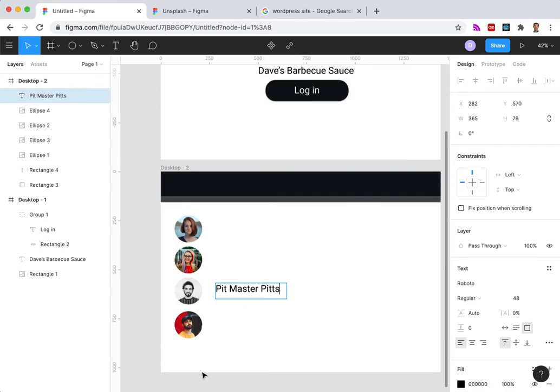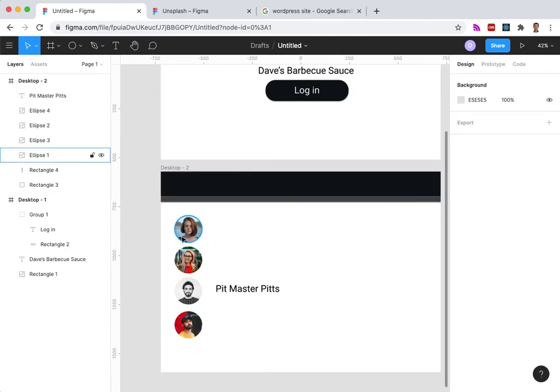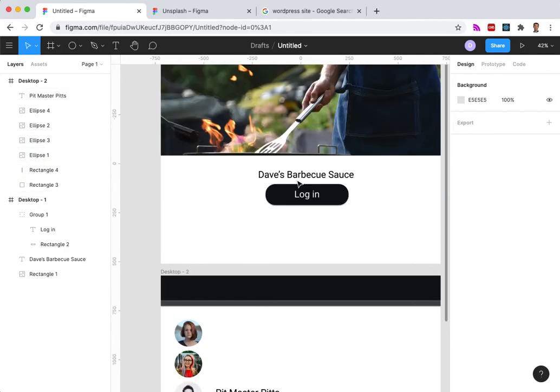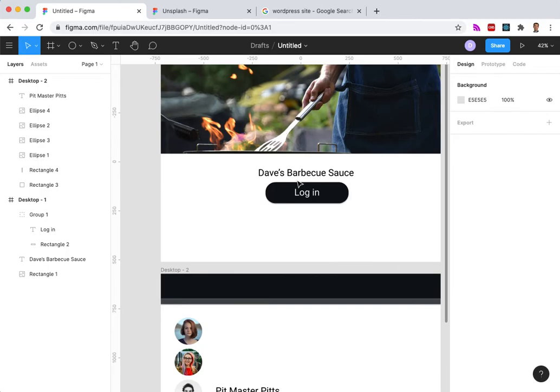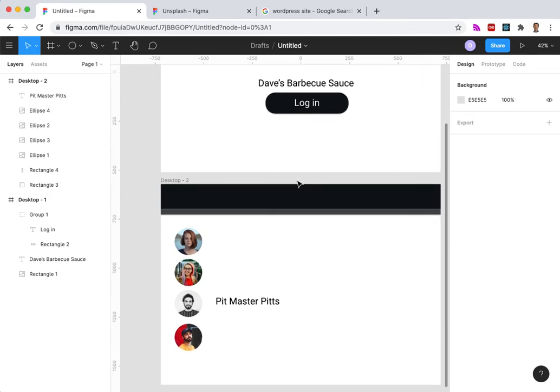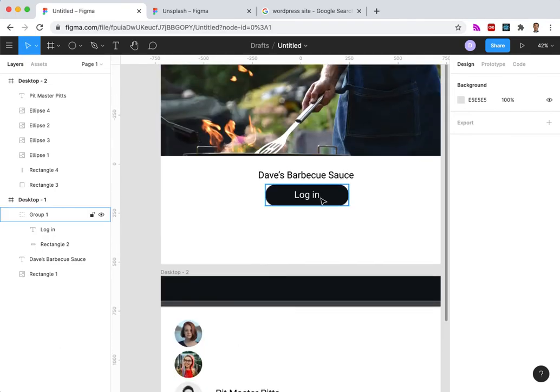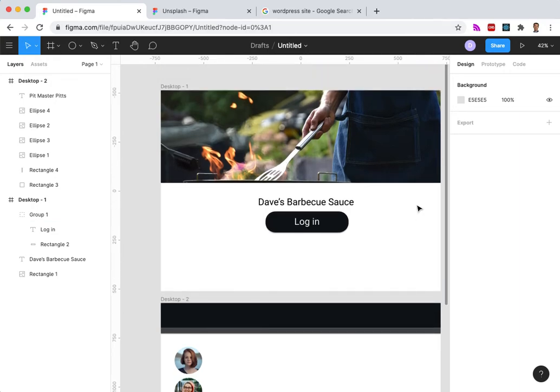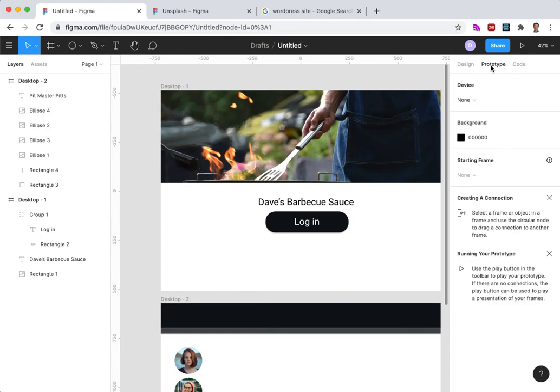Anyway, so as you can see, you can use different shapes and drop shadows and rectangles to create what looks like a relatively pretty site in a short amount of time. This is something that a web developer could pull from to build their actual HTML. Okay, now at this point, it's just a high fidelity mock-up, meaning it's not interactive. But one of the nice things about the modern prototyping tools is you can often take your designs and turn them into interactive prototypes. So over here on the right-hand side, I'm going to click on the prototype button or option, and then I'm going to click on this button right here.